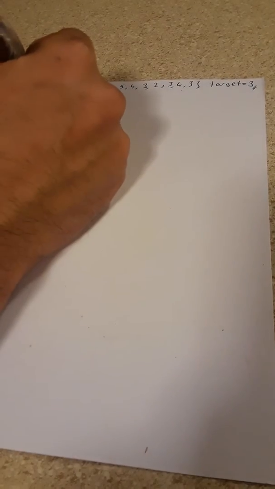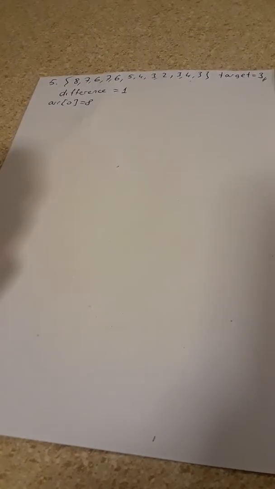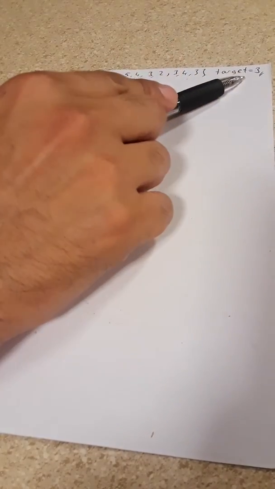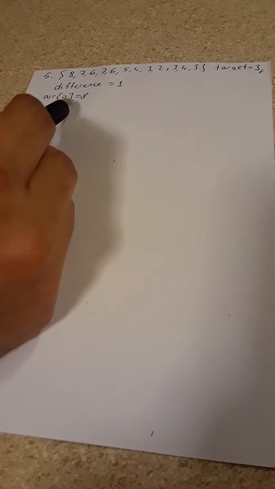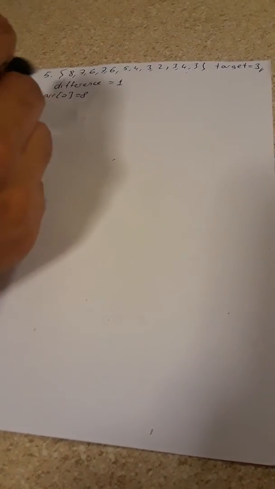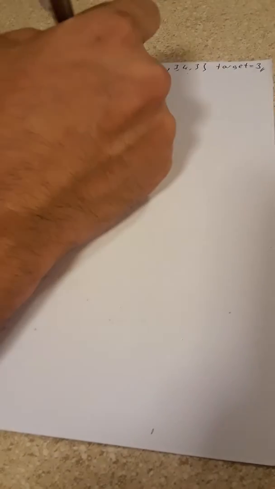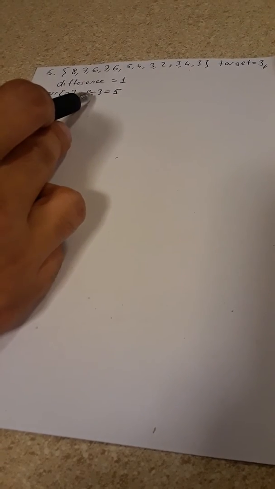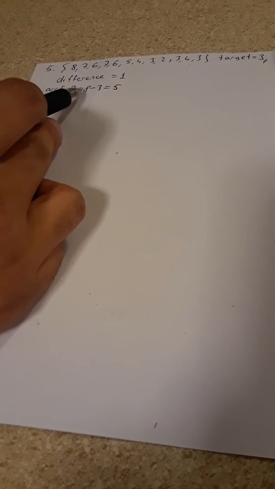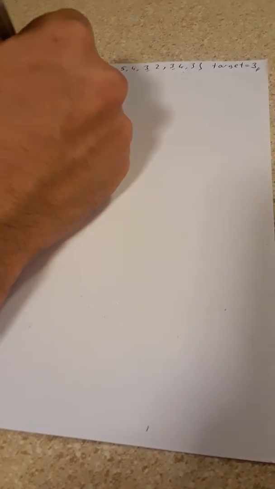So how is it going to look? We're starting from the first element, which is 8, and we're looking for number 3. And since we know that the next element is not 3 because the difference is just 1, we can also say that the next 5 elements are not going to be 3 because the difference between 8 and 3 is 5.